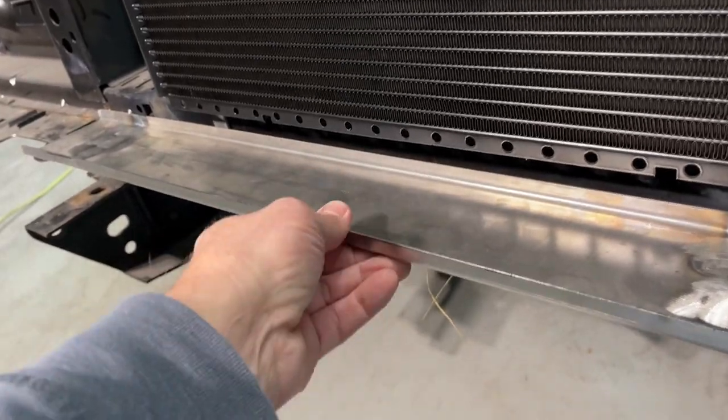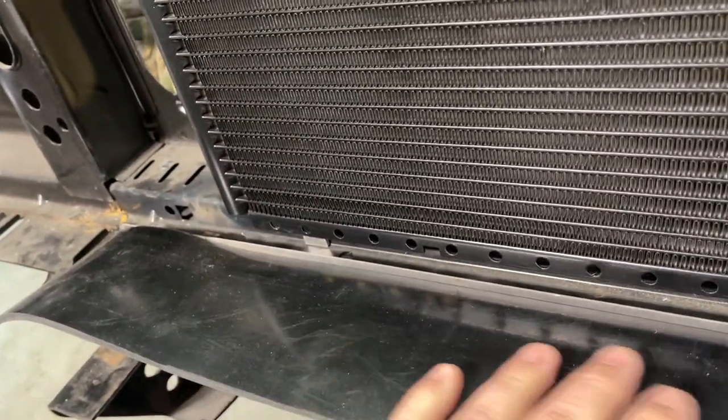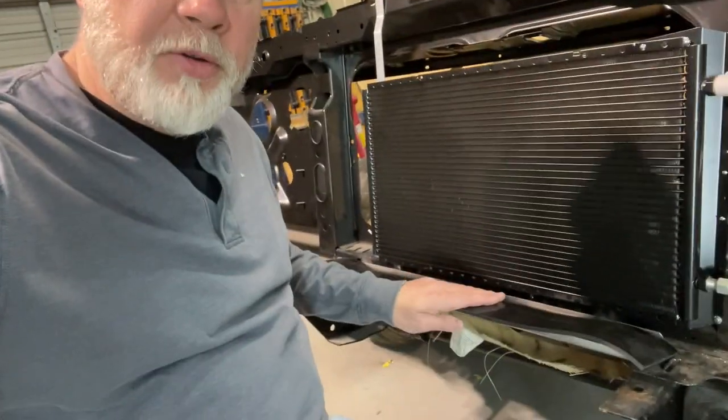I've got this lower bracket pretty much like I want it. I got this strip of rubber that I'm going to cut and put in here to isolate the radiator from the bracket. I put one up top as well. Earlier I put different size blocks and things under this bracket so that I could determine my overall height of the radiator where I wanted it to land.